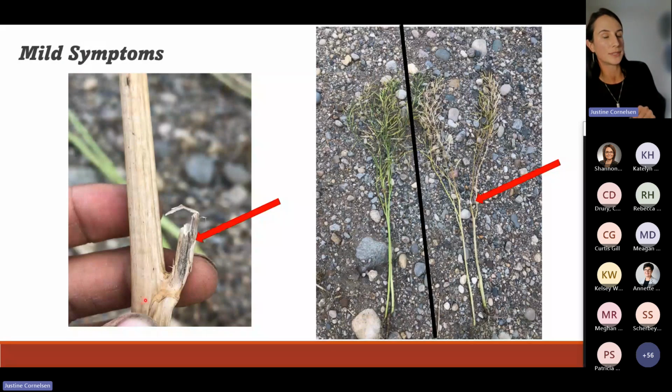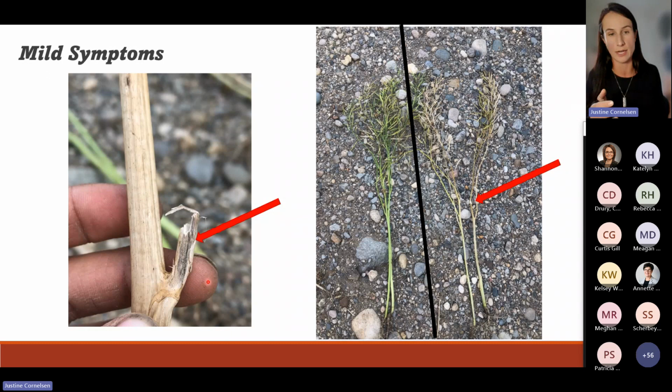So mild symptoms. These all look very drought-like. You've got this plant starting to dry down. If you're to break branches off, especially some of those side branches that are turning that beige discoloration, and if you were to peel back that outer stem wall, that's where you should really see the true sign of Verticillium longisporum's presence, and that's the microsclerotia.